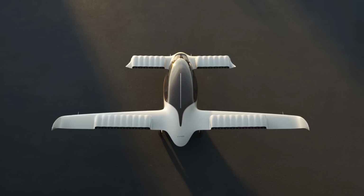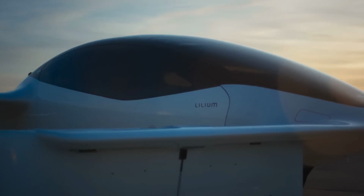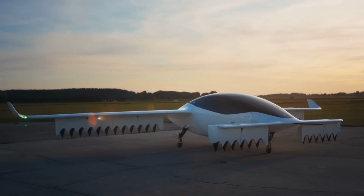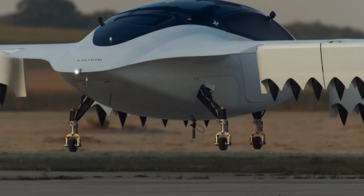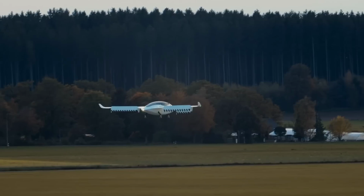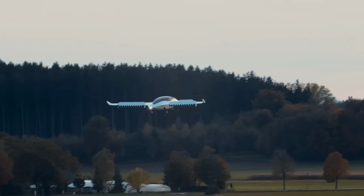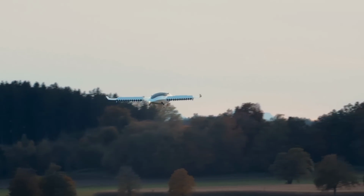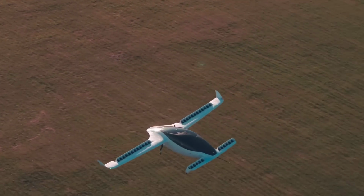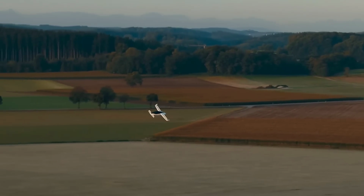Another week, another eVTOL. This time we're looking at Lilium Jet, which the German company says is the first electric vertical takeoff and landing aircraft with jet engines, integrating their proprietary ducted electric vectored thrust technology directly into the wings. Unlike other eVTOLs we've seen recently, this one can hold a larger cargo bay, or up to 6 passengers at a time. It's currently seeking certification in Europe and the US, and the 8-year-old company is already on its 5th generation of the aircraft.